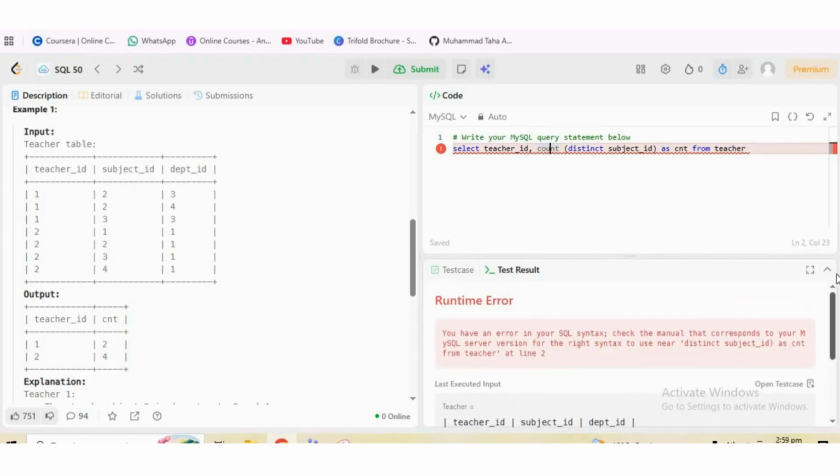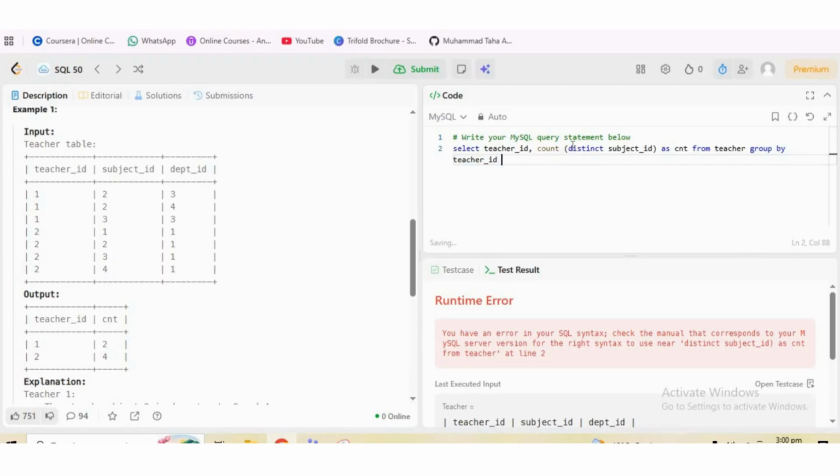There is an issue with the script of a syntax error right here, but I am writing it correct. I guess there is a dependency on the server version for the right syntax.